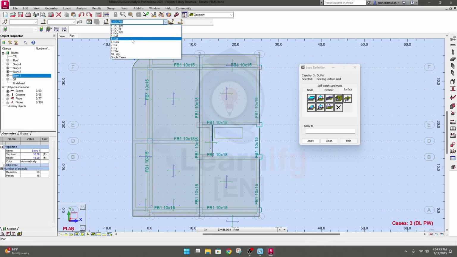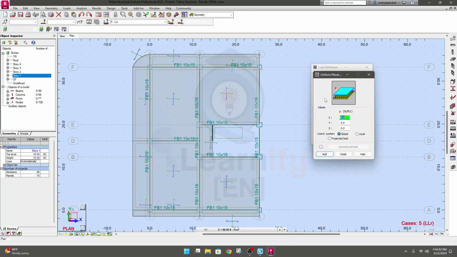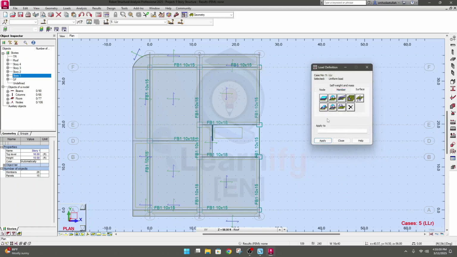Now we'll apply here only roof live load. To apply roof live load, here see live load roof, then floor finish, and I'll provide roof live load as 100 psf, minus 100, then add, then apply, and simply click on every point or every slab.